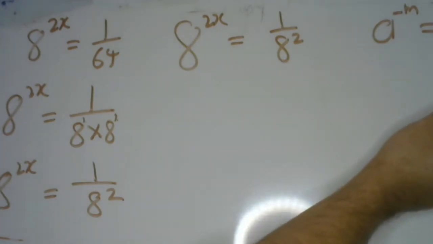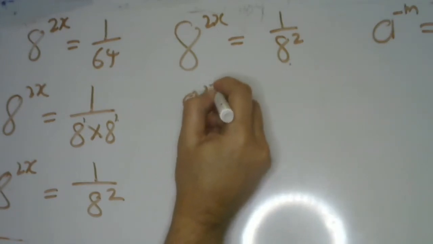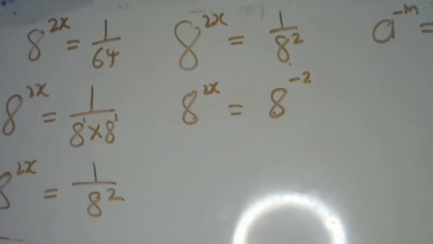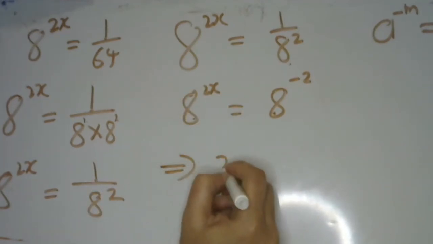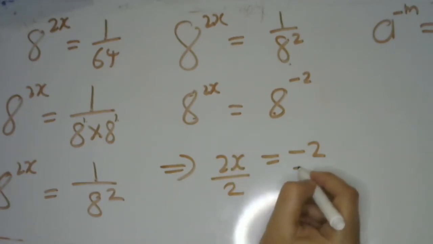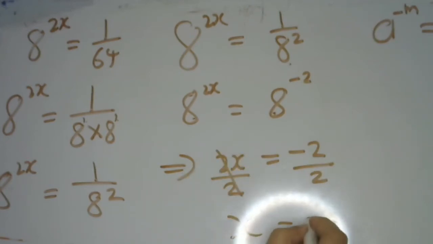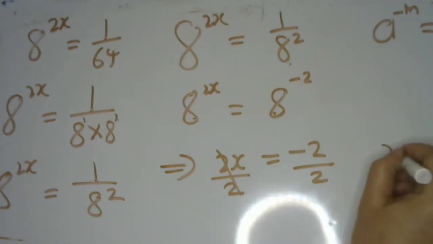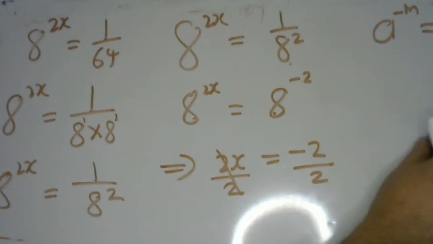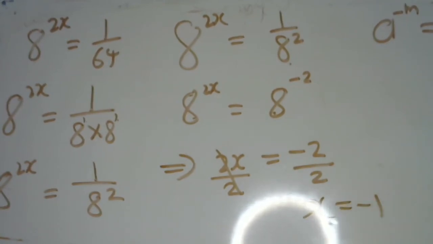Now we're doing the reverse, we're going from here to here. This part becomes a to the 2x is equal to 8 to the minus 2. Now the base is the same here, and there's an equal sign. So this implies that 2x is equal to minus 2. So what is x? To find x, we divide by 2 here and we divide by 2. This cancels, so x is equal to minus 1. All right. I'm sorry about the light interference there, but I can try to write the answer here. Okay, x is equal to minus 1.